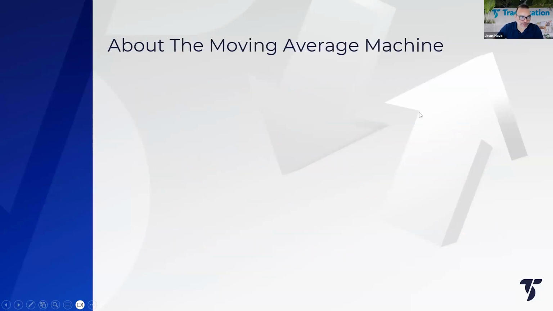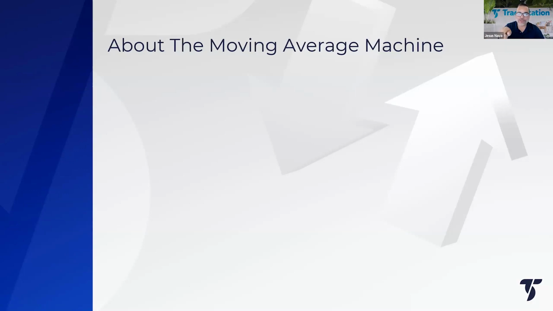Let's talk about the moving average machine, because it's important for us to be able to determine which moving average is the one that we want to use. A lot of times, you hear out there, exponentials are the way to go, but weighted are very similar to exponentials. So how do you determine between an exponential and a moving average? And not to discount what a simple moving average is, but it's one of the oldest forms of moving averages and is used in many places. Would a simple moving average work better than an exponential and a weighted, or vice versa? That's the type of testing that we're going to do today.